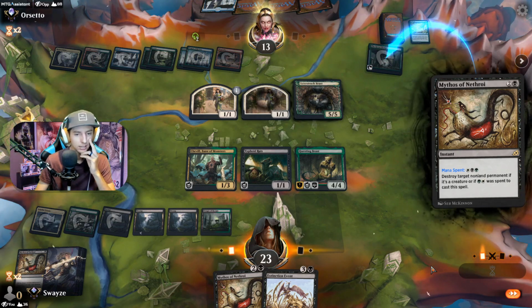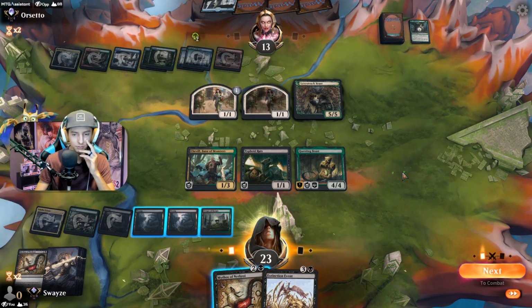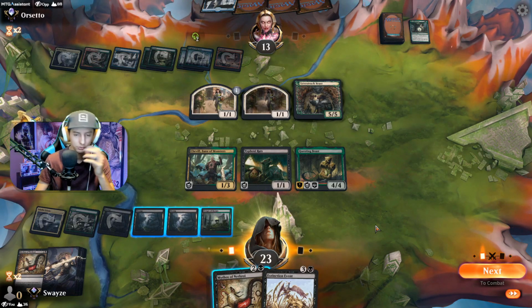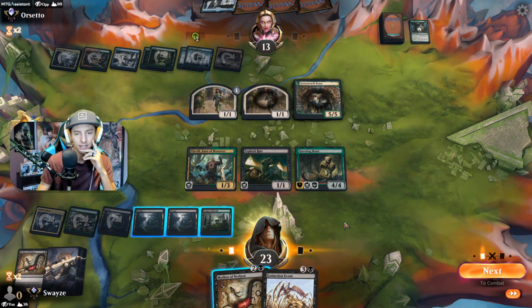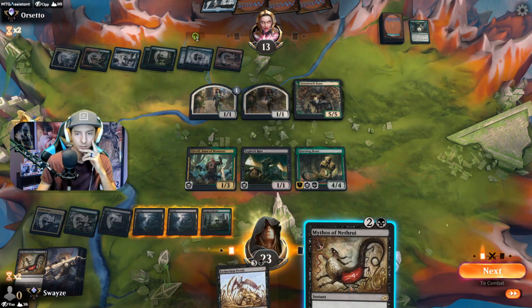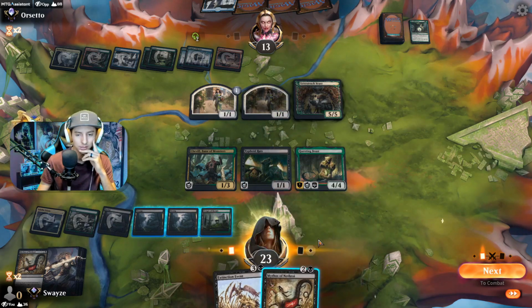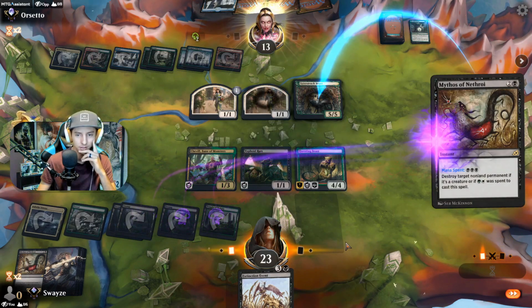I'm almost tempted here to just slam the Nethroi on the Lovestruck Beast and getting my 4 or 5 damage through. I would think they'd want to block that, right? Yeah, I think that's kind of a risky play. Keeping this available could be good, but they're just gonna block and kill one of these, which I'm not a fan of.